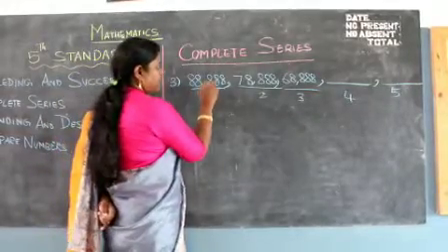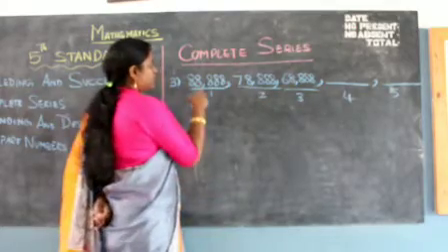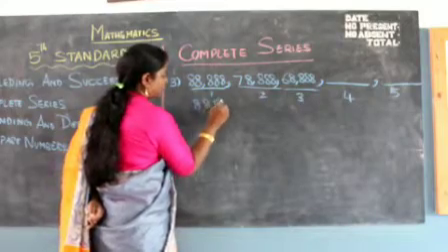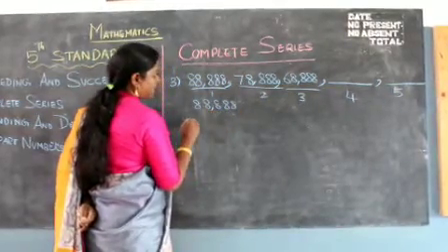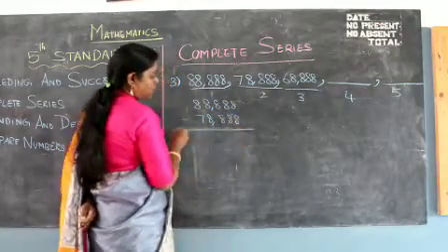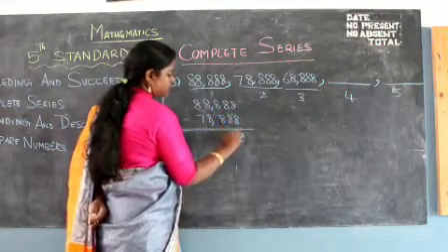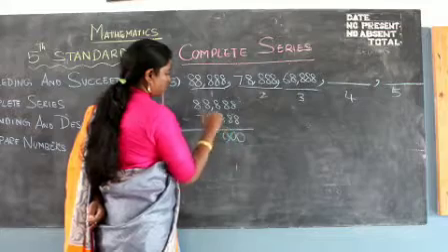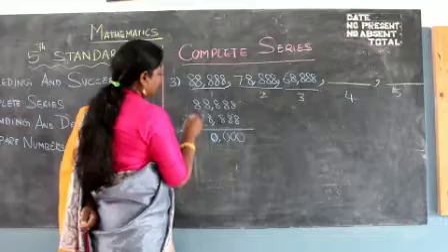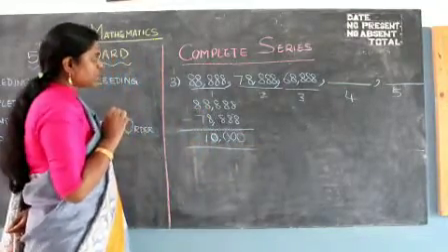What are you going to do now? First, you see this number and this number. Tell me which one is a bigger number. In this case, which one is a bigger number? The number 1 is bigger than number 2. So what you're going to do, write the bigger number at the top, subtracted by the second number at the bottom. Now let's do subtraction. 8 minus 8, 0. 8 minus 8, 0. 8 minus 7, 1.